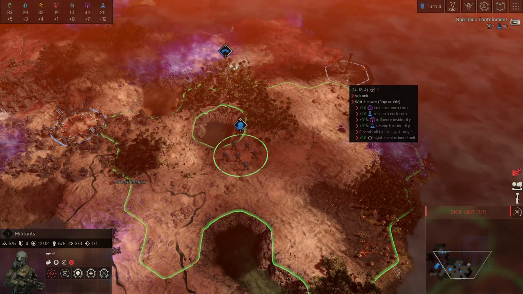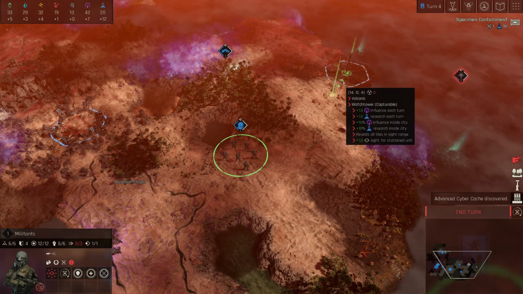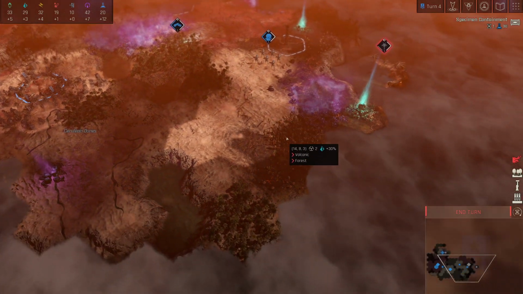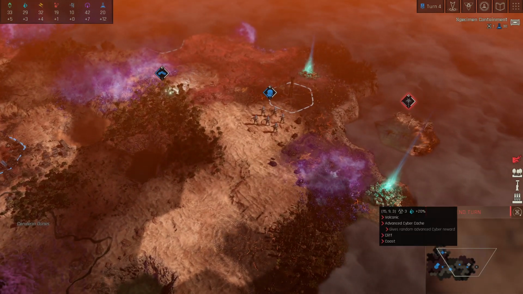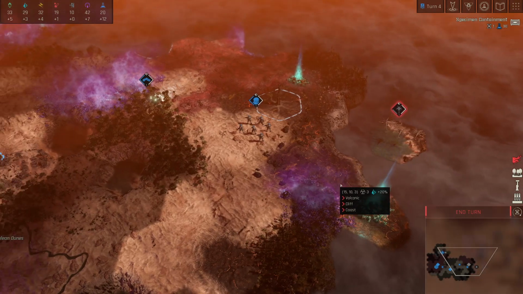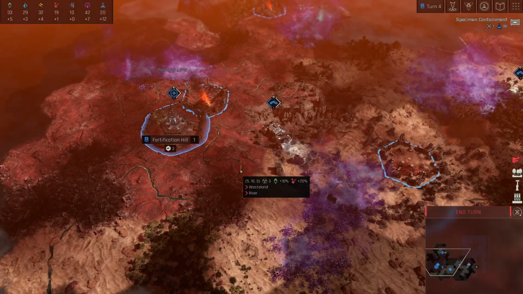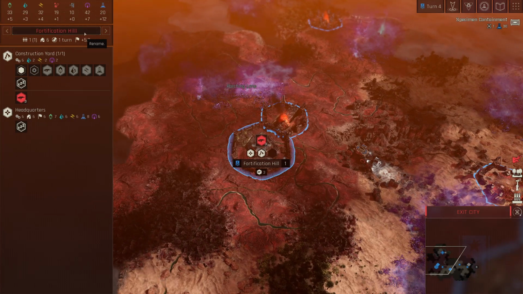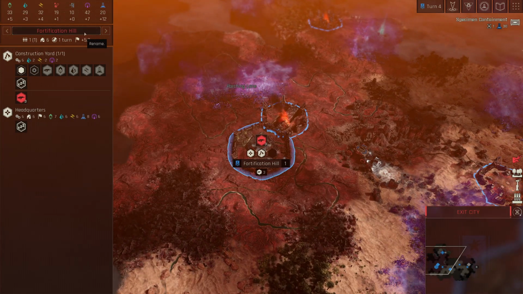Watchtower. Okay. Ooh. Cyber cache. There's those helicopters over there. Right. By the way, can I rename this? Fortification Hill. We can!